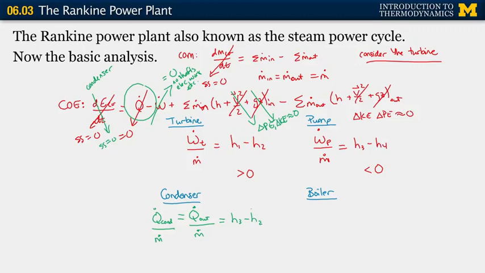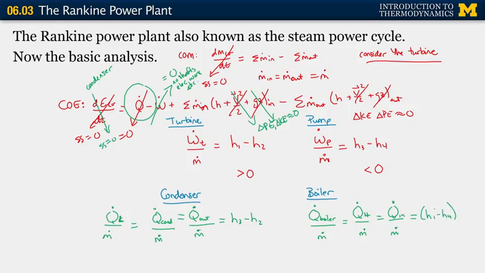Okay. And the boiler is going to have exactly the same form. So this is the boiler, again normalized by the mass flow rate. And this is going to be the heat transfer, the high temperature, the heat in. So we've labeled them a number of different things, but they all work. And for the boiler, the difference in states is H1 minus H4.